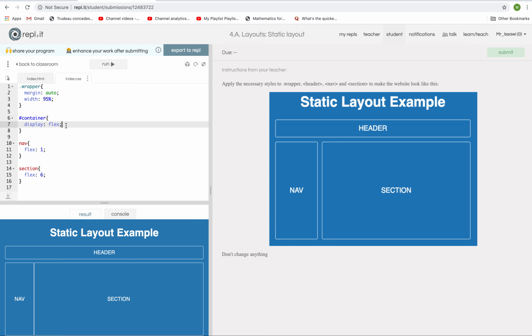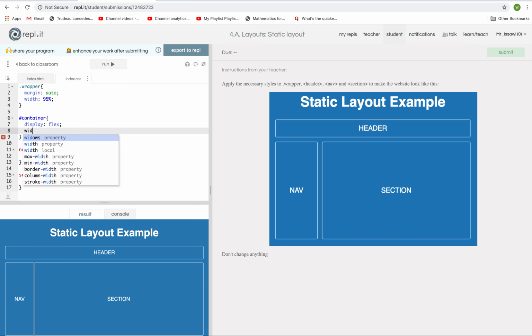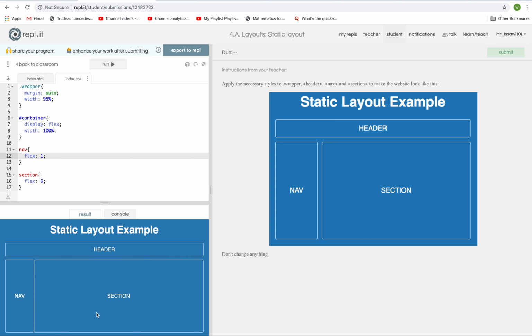Just to be certain, we want to fill the container with our width equals 100%, so that it fills the container. Now, you notice that there's some kind of spacing over here, and more spacing at the bottom.